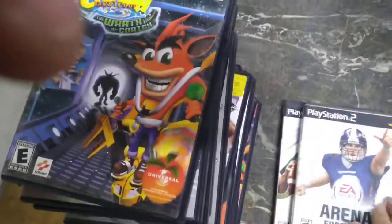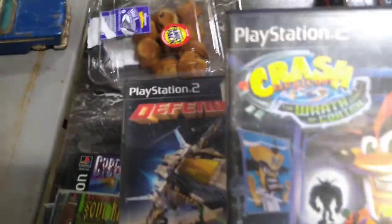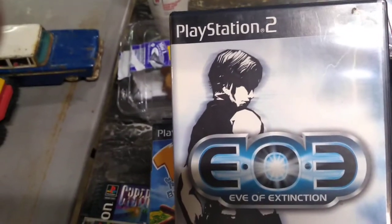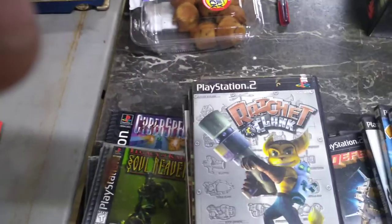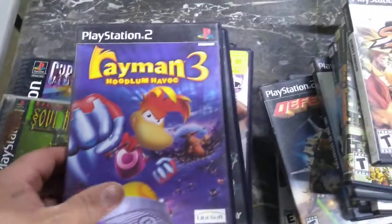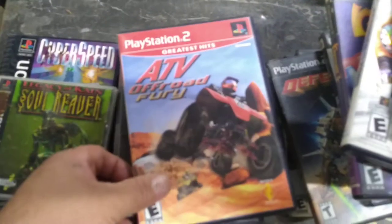Arena Football, NCAA 2003, Crash Bandicoot, Defender on the Atari — I rocked this — Hive of Extinction, another Tie 2, 2K5 Hockey, Ratchet and Clank. This game right here — used to play the heck out of it — World Monsters, Street Fighter, Rayman 3, Dr. Muto, Madden 2005, Shinobi — I like this game.